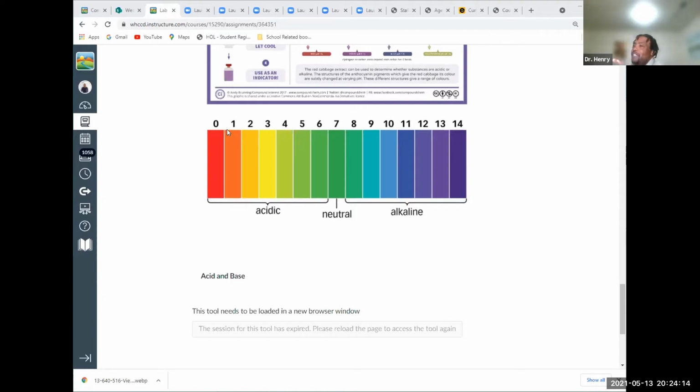Okay, so the whole purpose of it is we want to be able to recognize this. Acids have the H+ ions, right? So it dissociates into those H+ ions. The more H+ ions you have available, the more acidic your solution is going to be. The fewer H+ ions you have available, the more basic your solution. Baking soda technically has 1 H that it can give away, so it can be acidic or basic depending on the situation it's in. Is it going to be able to give away that H that it has?